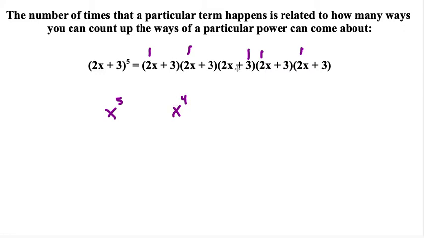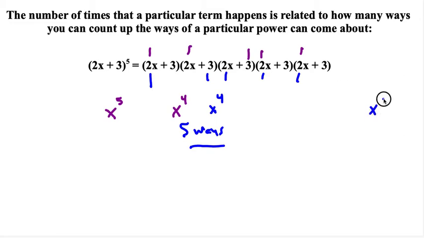Okay? So one way that that could have happened is pick this 2x, this 2x, this 3, this 2x, and this 2x. Now I think you agree that if I picked this 2x, this 3, this 2x, this 2x, and this 2x, I get another x to the fourth term. And if you go through this logically, there are what? Well, I'd have to pick 4 2x's and pick only one 3, which I think you'd agree there are actually 5 ways of multiplying the 2x's together and picking one of the 3's to actually get to the x to the fourth term.